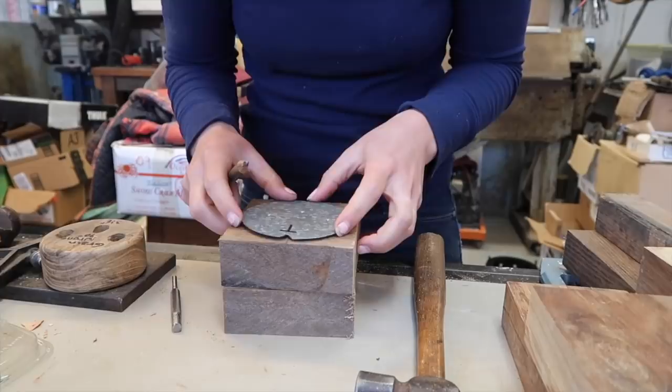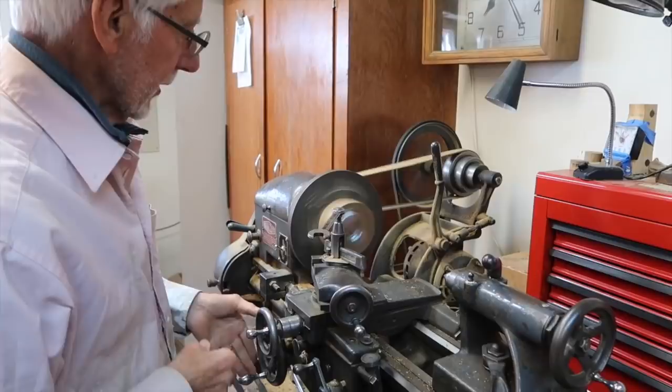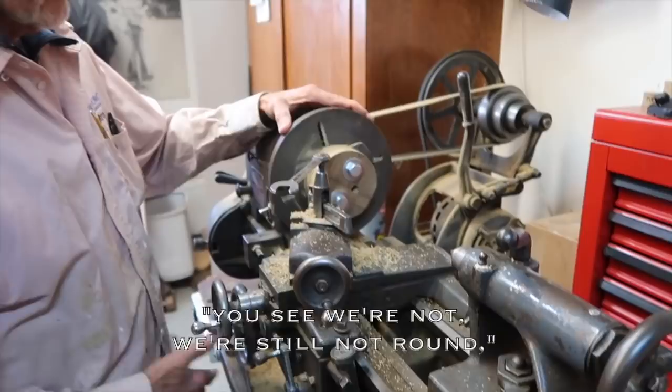Ruthie, I was going to start this one. Okay. When you finish drawing that one. Some tension on. Fire it up. In the olden days, they'd have some kid back there turning it by hand. See how we're doing. So we're still not round yet. We're cleaning up, but not quite there.